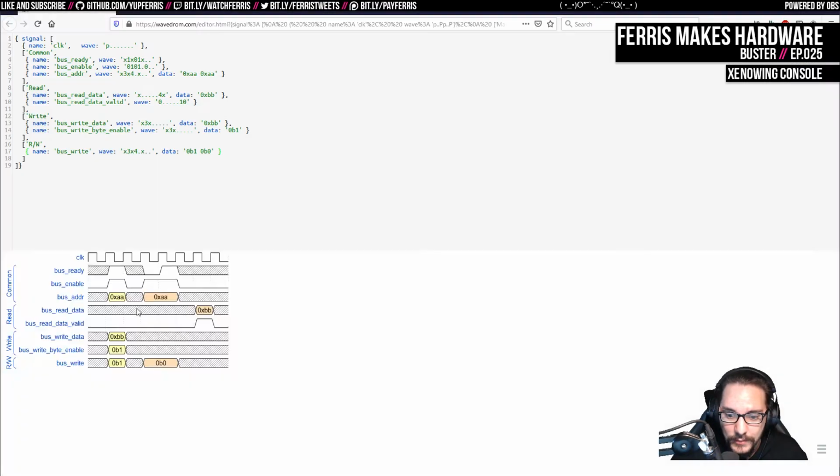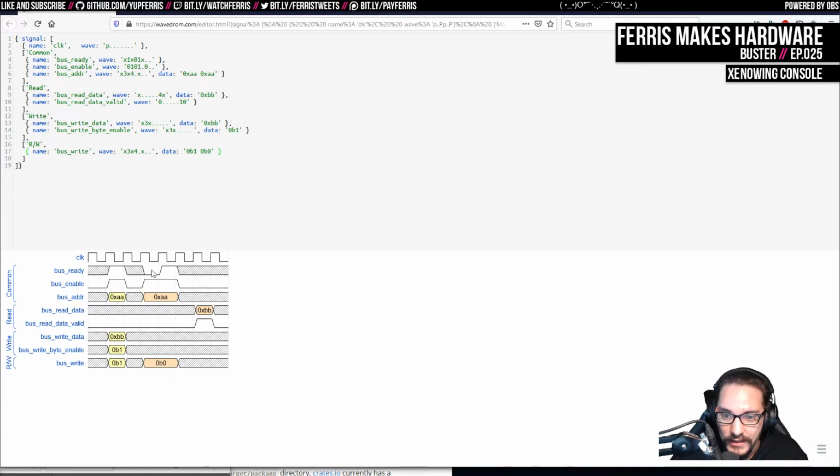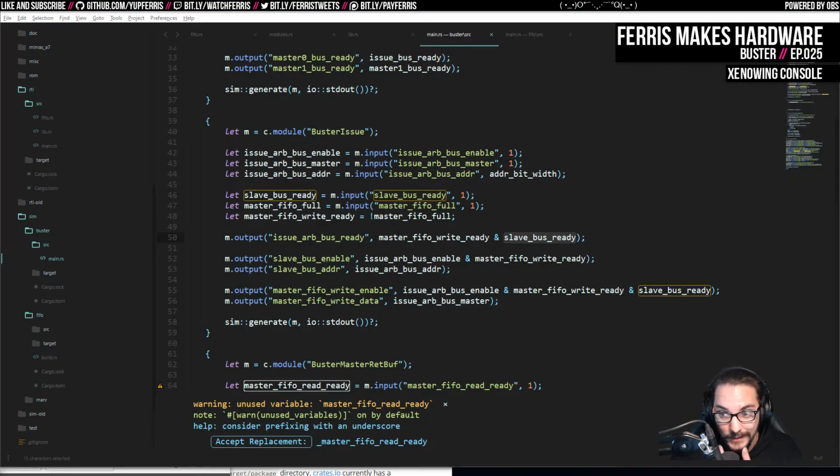Yeah, this will work. Basically a case like this where here the bus is trying to assert a write, or actually read in this case, but the bus was not ready. And we still want to assert that read. It's just that we won't finish asserting it until we get a cycle where the bus was ready. So that's what I'm trying to capture here. That we still want to pass through enable whenever we know the master wants to and the Fifo is ready to accept data. So I think this makes sense.